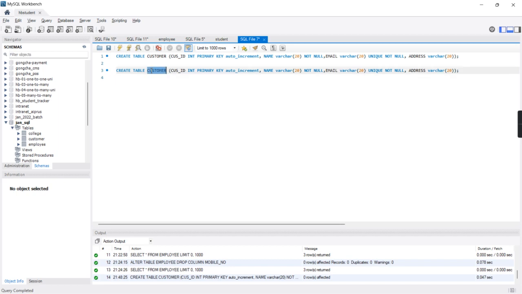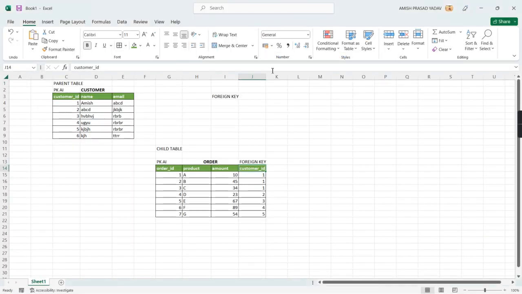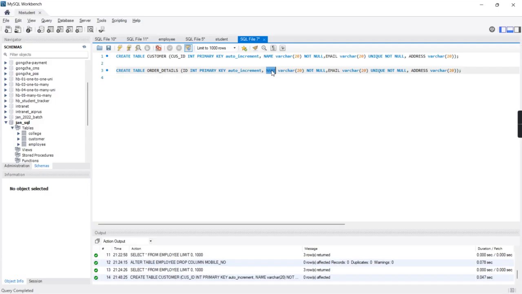So create like order, or we can give like order details, it is fine. And then we'll add one ID, and what is their ID, product, amount and customer ID.